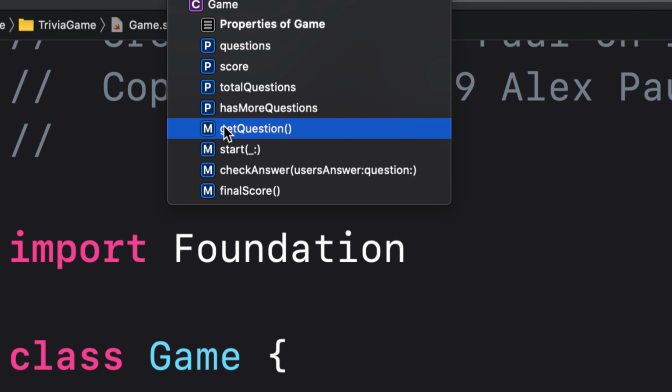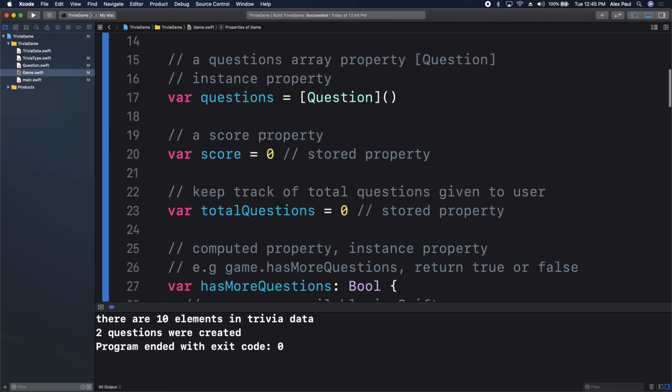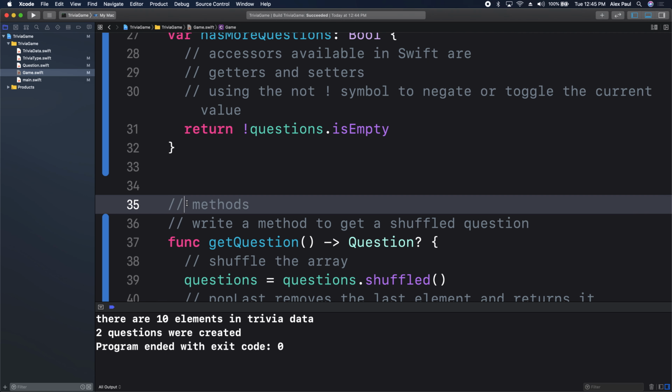So now we could create one right above methods here. Let's create one right above methods. So go down to your first method, where it says methods here. One second. So put mark here and put methods. It even actually bolds it now in Xcode 11. It's also a mark. Yeah, it's also a mark.